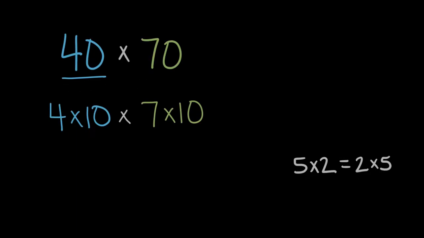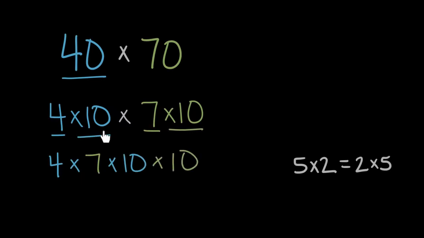So again, we're going to change our expression a little bit, but what we're not going to change is the solution. So I'm going to put my one-digit numbers first, 4 times 7. And then I'll put the tens, times 10, and the other times 10. So we have all the same factors, all the same numbers in both of these expressions. They've just been reordered. And now I'll solve going across. 4 times 7 is 28.